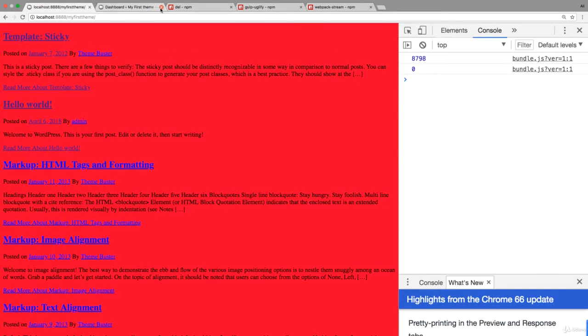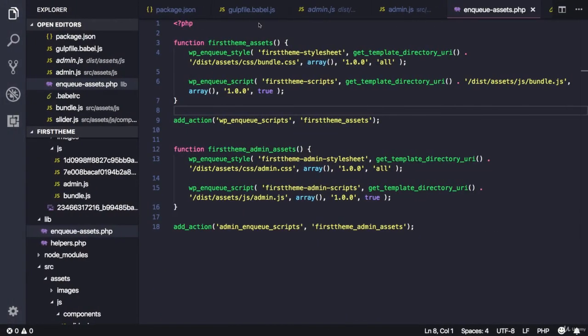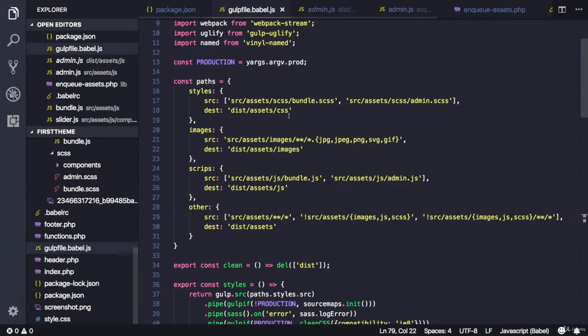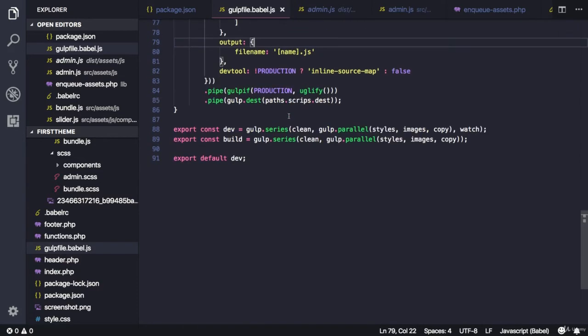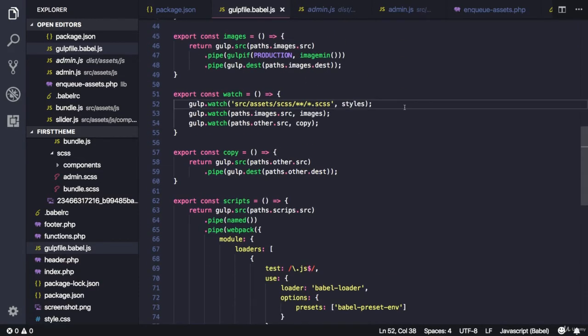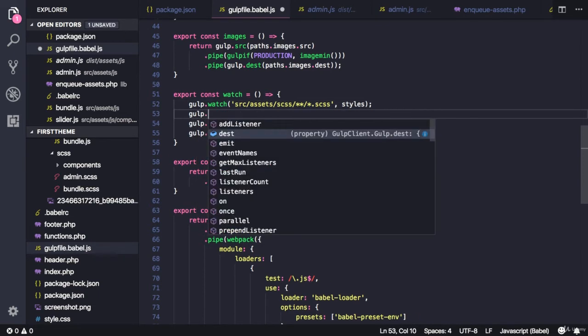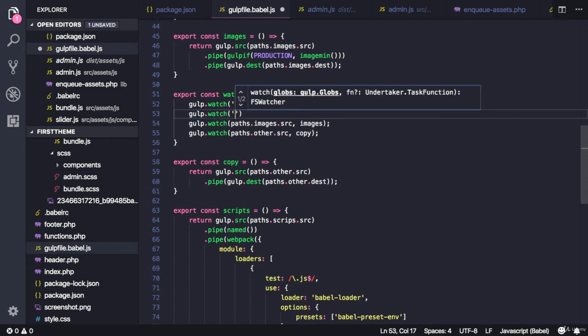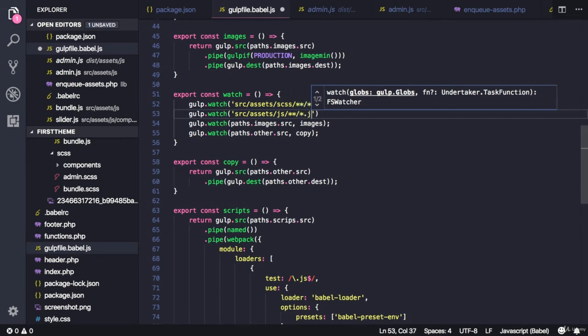So finally, for this task, we need to watch for changes like we did for the SAS task. So in the watch task, let's add another gulp watch function, and we will need to watch for source, assets, JS, and any files with a .js extension in this folder or in any subfolder in this folder.